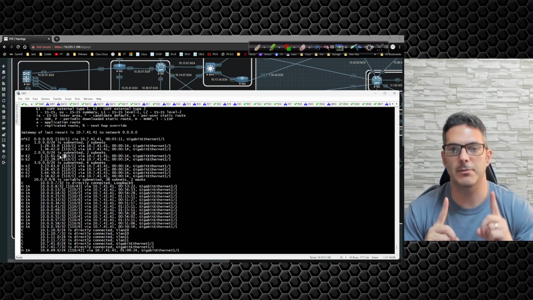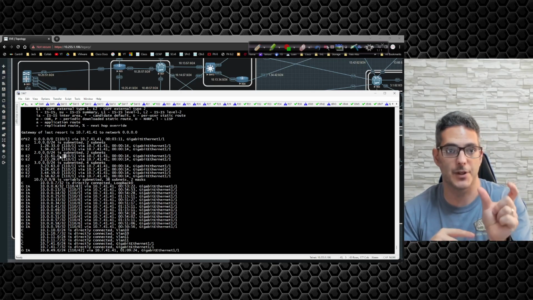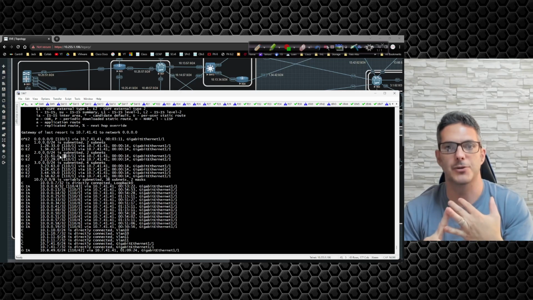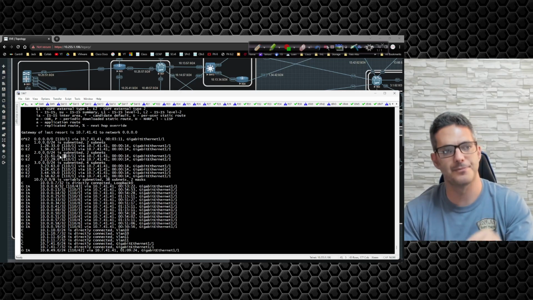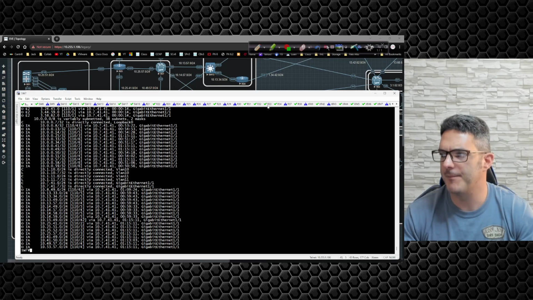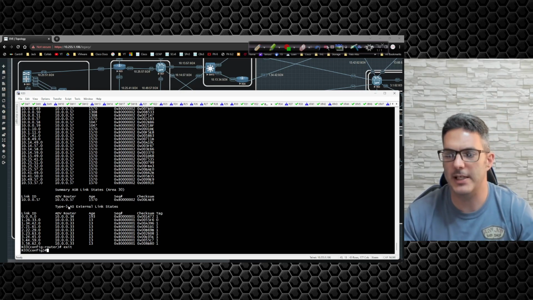A prefix list is going to be a subnet filter, though an access list can do subnet filtering too, right? It can match on a subnet itself, the prefix and the length. But more specifically, you can get into TCP, UDP flows, layer 4 information, TCP flags, things like that. You can get into all kinds of other stuff that we don't really need to worry about right now. So I'm going to go back to 33, jump out of global config, and fix this so that we only get a default route.